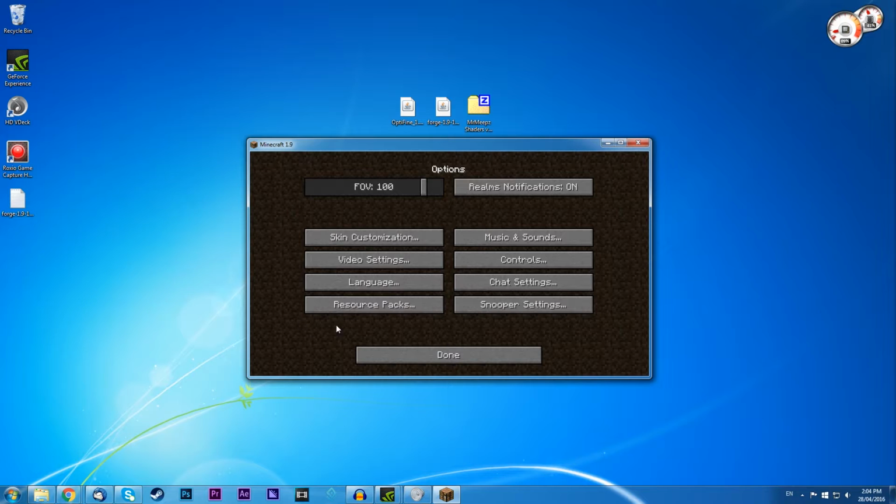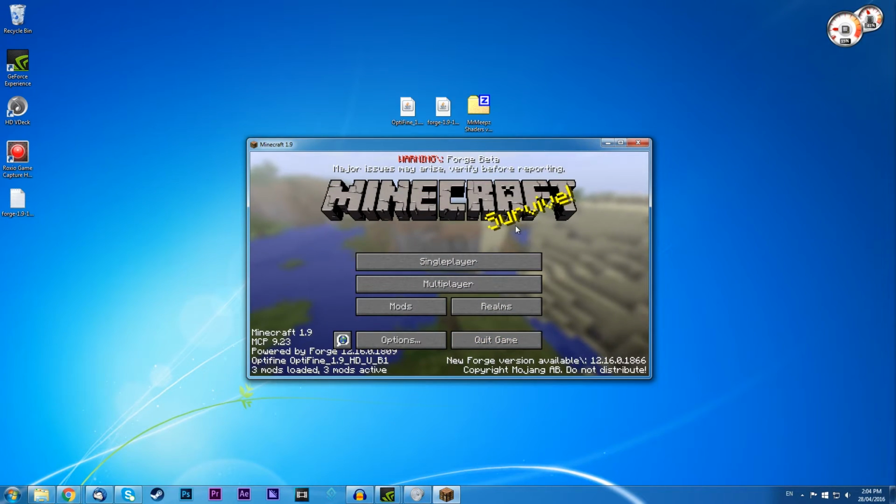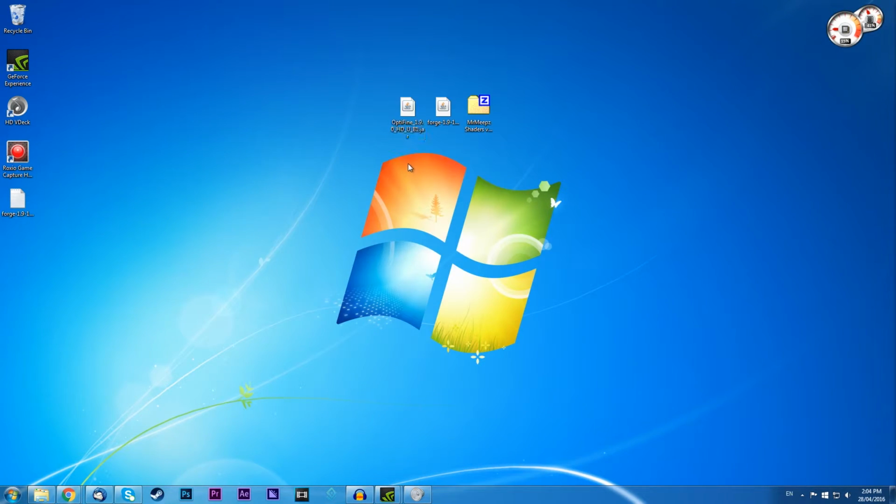So the very last thing we have to do is install a shaders pack. You can use whichever one you want. I'm just going to link the Mr. Meep shaders one in the description because I think it's a good pack to start off with.